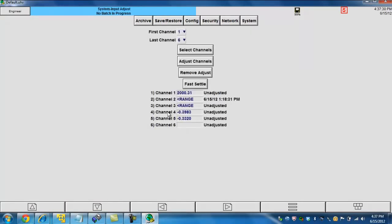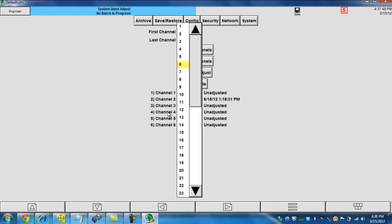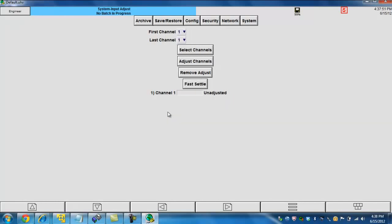What's unique about our recorders is that we give you the ability to calibrate or adjust more than one channel at a time. For this example, however, we're only going to be calibrating one channel. So instead of saying I want to calibrate channels 1 through 6, I'm just going to calibrate the first channel. I'm going to change the last channel from 6 down to 1, and you'll notice right away that it only shows channel 1 as being calibrated.